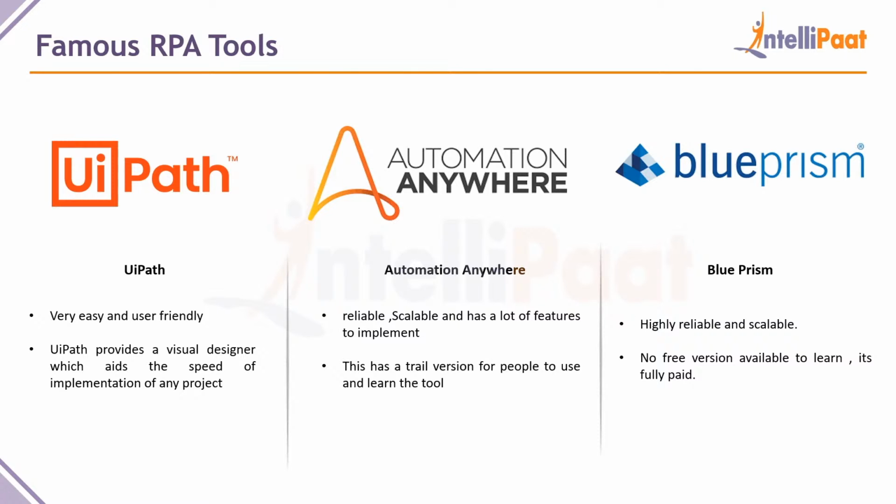So let's say someone who is starting right now and does not know what UiPath is, and if RPA is the field for you, what you can do is try out UiPath and Automation Anywhere and see if this is something you want to work with in the future, right? Since it is very user friendly, it's very easy to learn these things, and since it is free, I'd always recommend going for the free tools first and finding out if that is something that interests you. If that is the case, then you can go ahead and learn Blue Prism. That is not a problem, but as a starting point, I would recommend UiPath or Automation Anywhere.